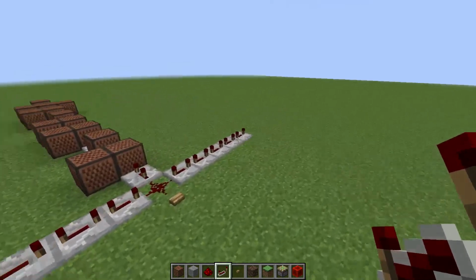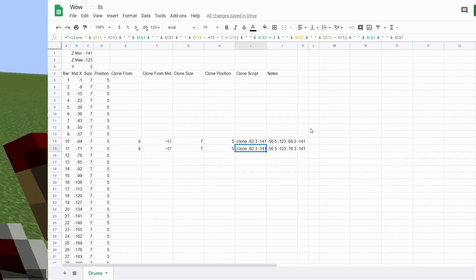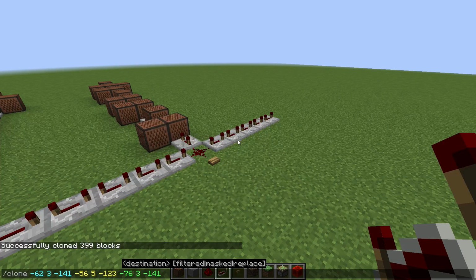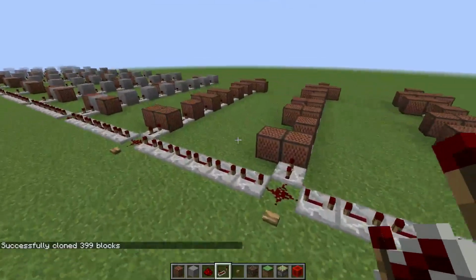So then to copy the next one is just as simple. I've tabbed back to the spreadsheet, click on the clone script, copy it, tab back to Minecraft, go into chat, paste, and there we go. Now we've very quickly duplicated what we've already built.